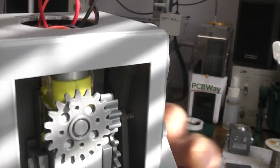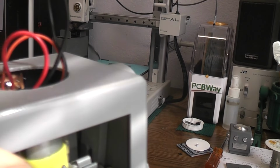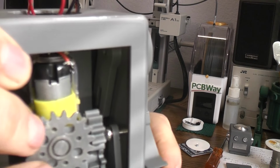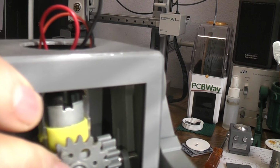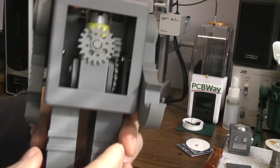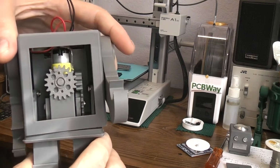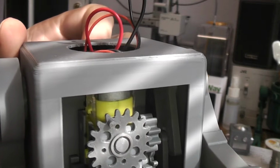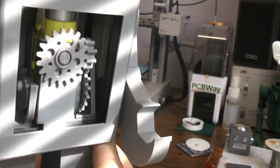See if we can get enough light in there so you can see that. See that screw in there? There's a post. That arm linkage would normally... Is it impossible to hold all this? I'm going to have to, I can't look through the viewfinder and do this. I'm going to have to look this way so you can see how that arm linkage piece fits on there like that. And that's what provides your arm movement.